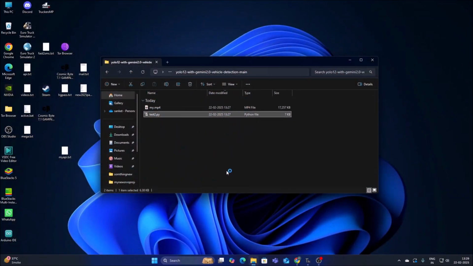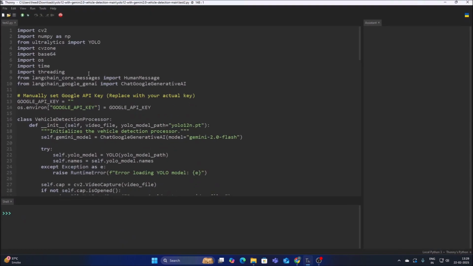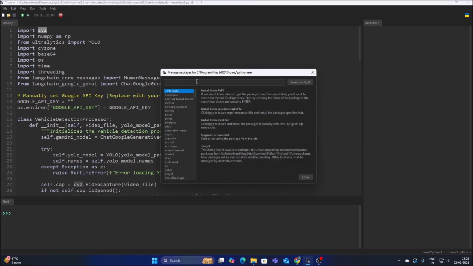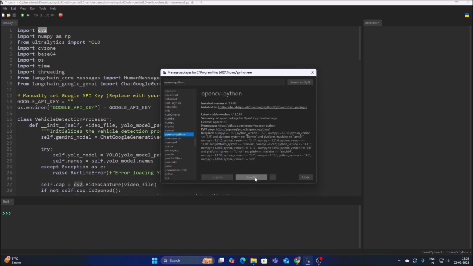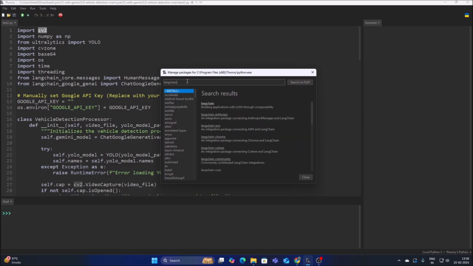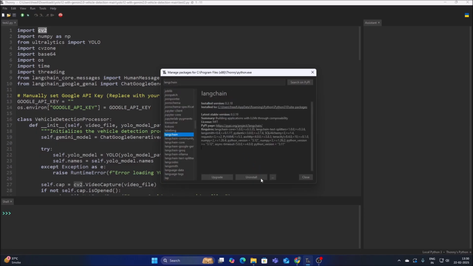Let's open test2.py, and here, as I mentioned, you first need to upgrade the Ultralytics package. Then we are going to install opencv-python. Just open the tools and search for opencv-python, hit enter, first package, click on install button, done. Then for AI, we will use LangChain. Search LangChain, install.